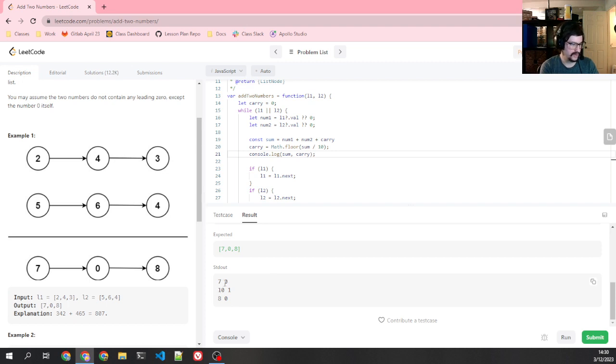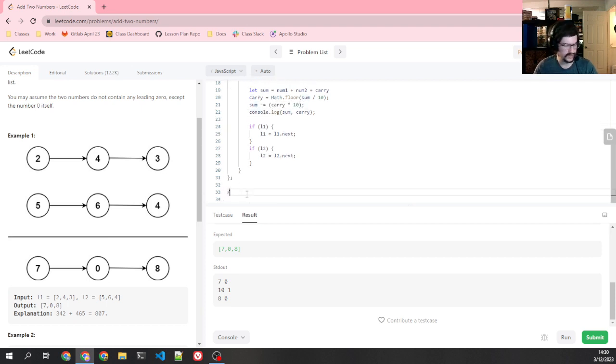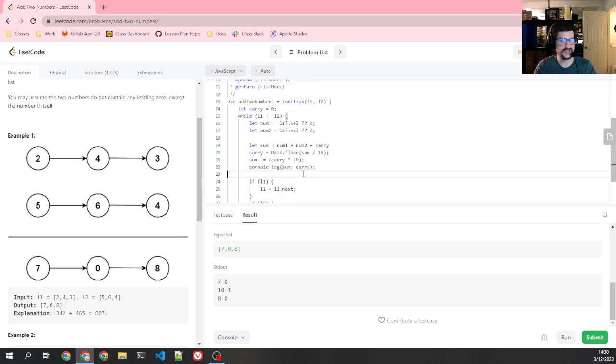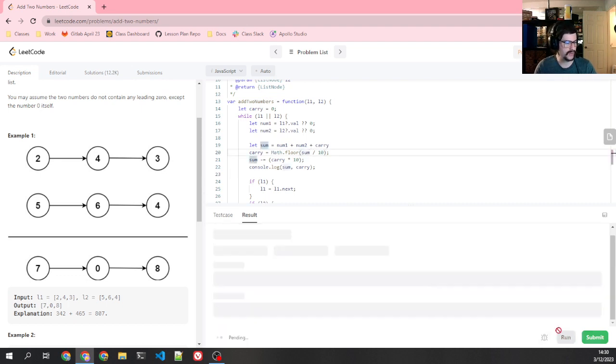Okay, 7, no carry. Then this 10, oh no, that's the other thing. Our sum actually needs to remove our carry bit. So I'm going to minus equal carry times 10. Assuming our example again, we have 18, our carry becomes 1. It basically becomes 18 minus 1 times 10, which equals 8, because that's the actual digit that we want to put into the math. And then the 1 goes on to be a carry. So we're basically doing the same operations as we would do in long addition. It's just we're doing them automatically.